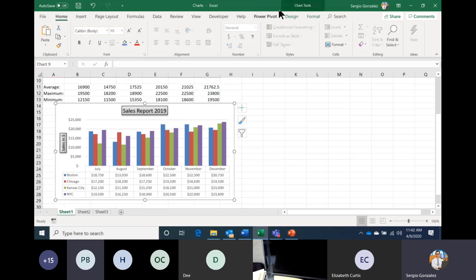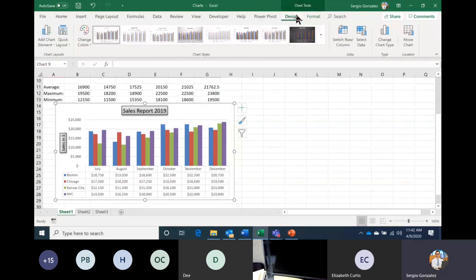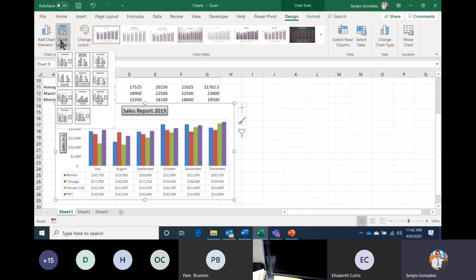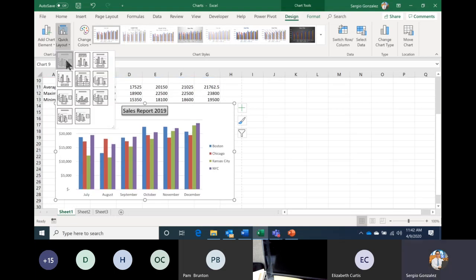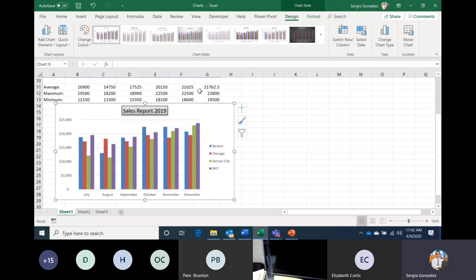What if you want the charts to be on a different sheet? You want the chart on a different sheet. Oh, well, let me finish with this one and I can explain. Because in this one, I can go to design and change the layout. So the layout doesn't have the data, okay?